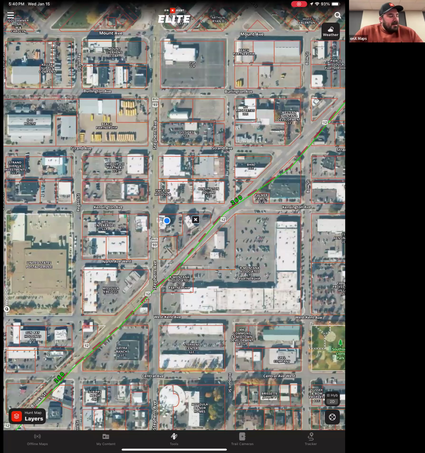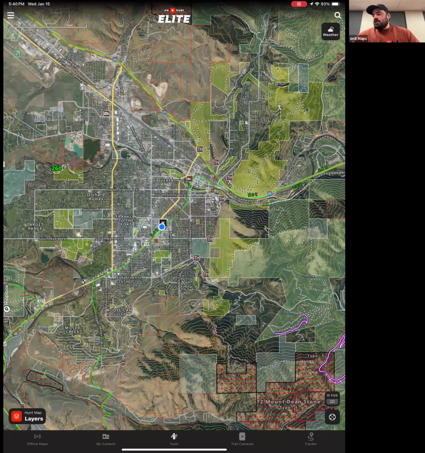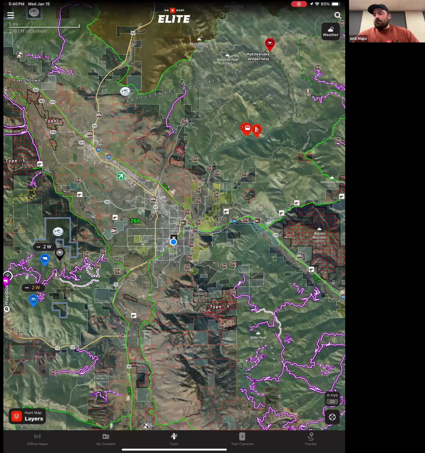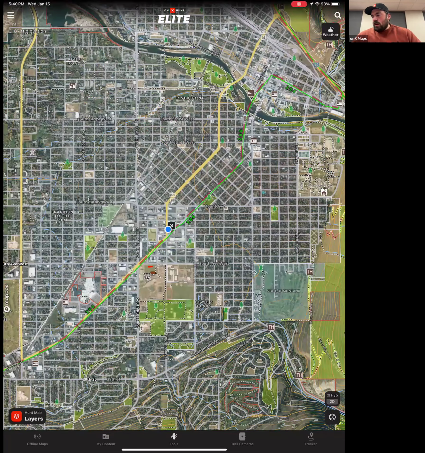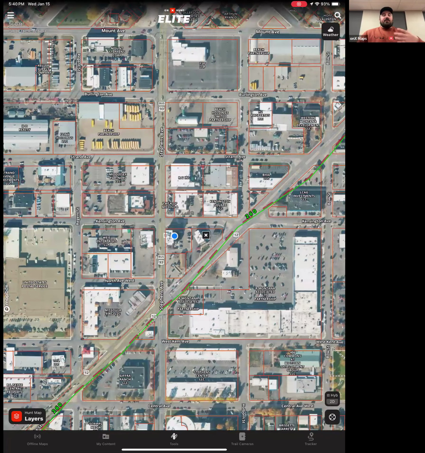All right, let's get into the actual map now. What I have on my screen here is showing my location in Midtown Missoula, Montana. I'm going to zoom out a little bit. Missoula's where we're based here. So my blue dot there is where I'm at. As I zoom in a bit, you see information starting to appear on my map.